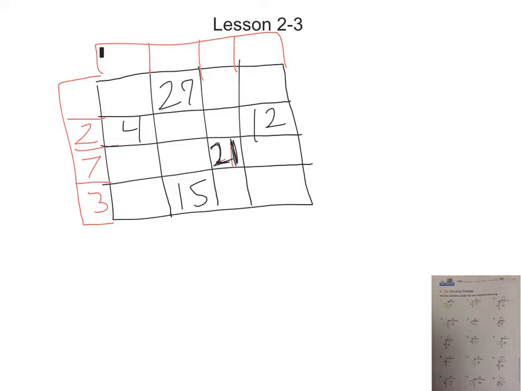All right, boys and girls, today's lesson is lesson 2-3, and we're going to continue talking about multiplication. We kind of tackle the eights today a little bit, but most importantly, I want you to refresh what we did yesterday. I know we had a lot of fun with these drawings yesterday, the number puzzles. So why don't you take a few minutes to pause it and fill this out in your math notebook and complete it.